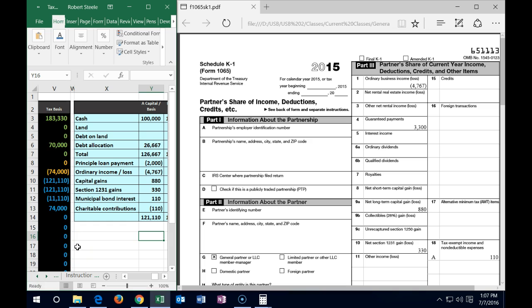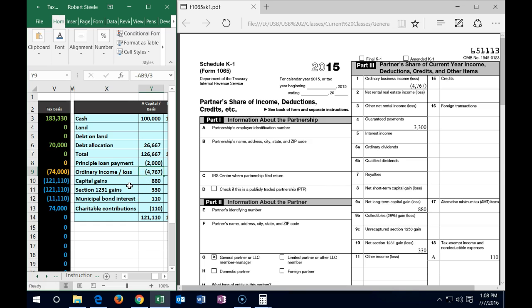So I'm looking at the K-1 for one of the partners. We're going to say A at this time. So we're looking at our table here in terms of the calculation of the capital account, and we calculated the income portion of it down here to come up with the ending capital account. We're going to apply that to our K-1 here. So remember that the K-1 is what's going to be used to take the information from the tax return to the partner's tax return, and take it to the 1040. So here's the income broken out for one partner, partner A in this case.